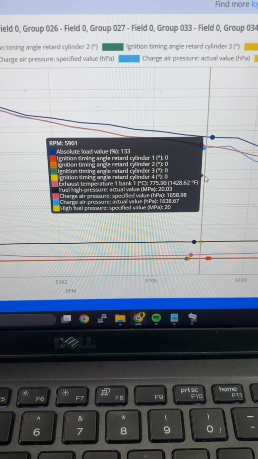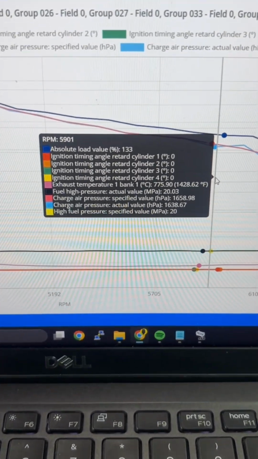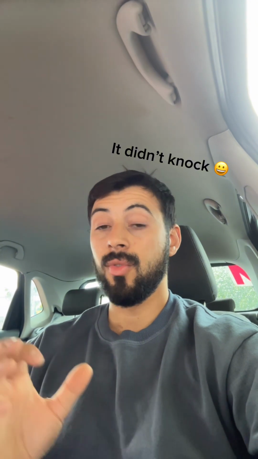So we're going to do some more logs, not more logs. We're going to flash this back to a standard file, make sure the knock detection maps by flashing the original file have not been tampered with, and we're doing another run, and I guarantee you we're going to see some knock. Even on an original file you see knock sometimes. The fact that it's 0 remapped is hard to believe. Maybe they pulled way too much ignition timing out of it to hold boost, but it doesn't feel quick. So we're going to redo this map, and we're going to start from scratch.